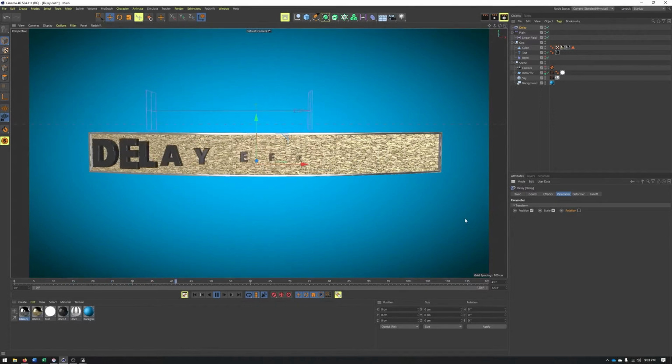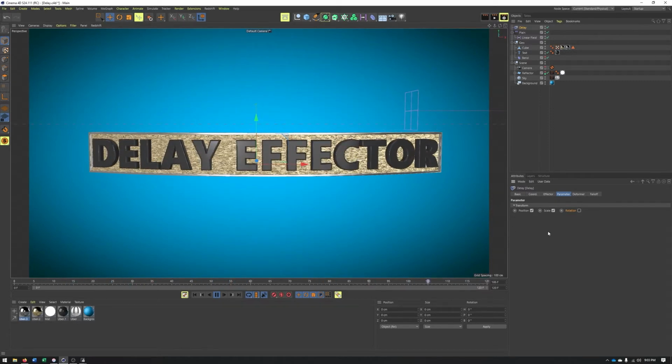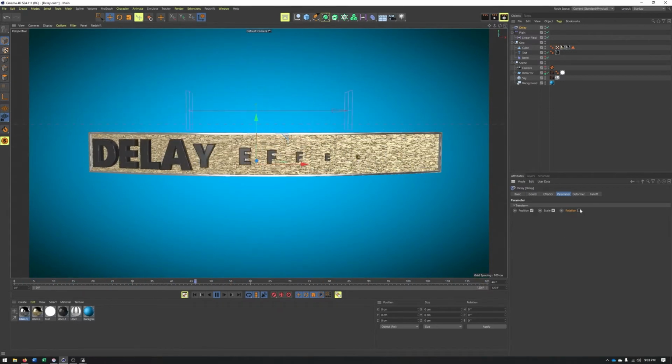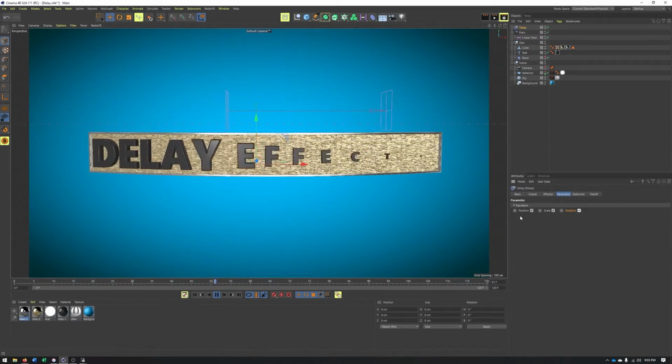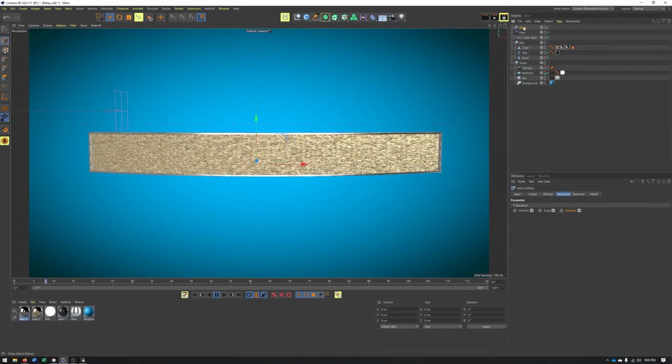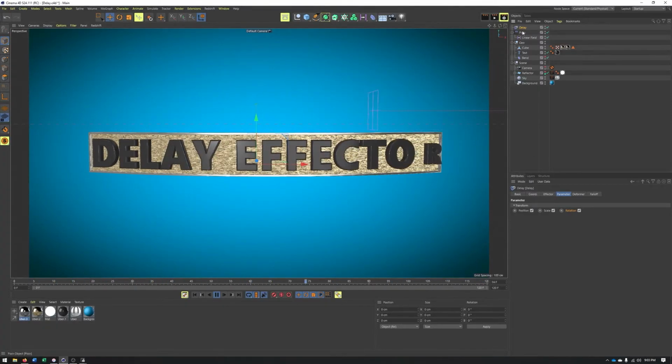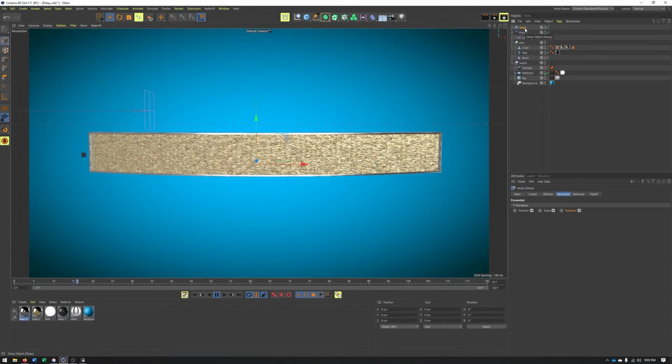And I don't know if it's going to be making a huge difference here since this is still pretty slow, but it is nice that we have this added control. And that's actually one of the main differences between the delay effector and the delay field: with the effector, we have a little bit more control over what properties get that spring or get that blend. All right, so that is the delay effector in a nutshell. Let's do it with a field this time.